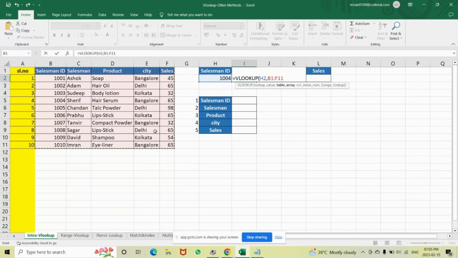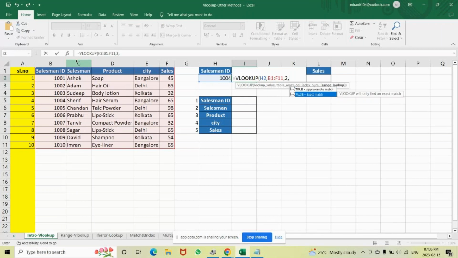Now what I need is the salesman. I have selected salesman ID, salesman, product, city and sales. So I need to know who is the salesman for the salesman ID. In my selected table, salesman ID is in the first column and salesman is in the second column. So I'm typing 2 and then I'll give a comma.